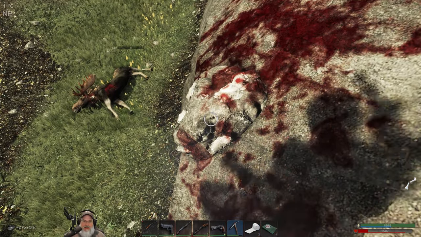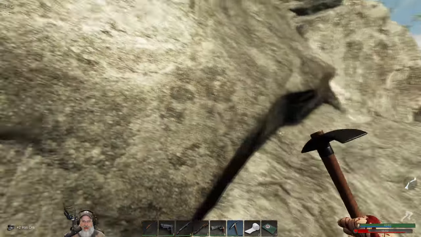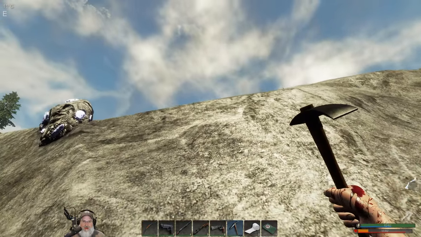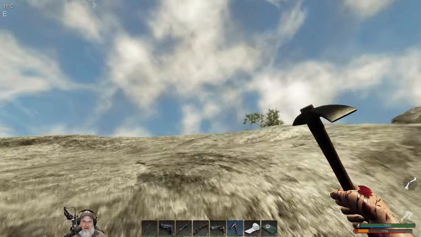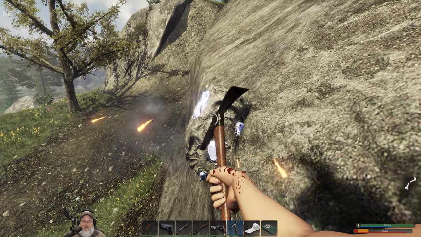Our health isn't in the best of shape now either. And that looks like zinc. Can we even get up there with our broken leg? Up there we go. Let's make sure we don't fall.